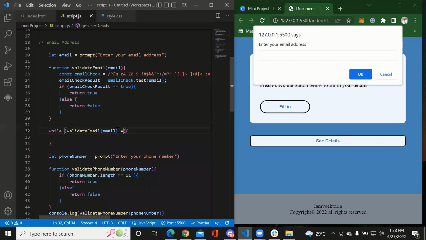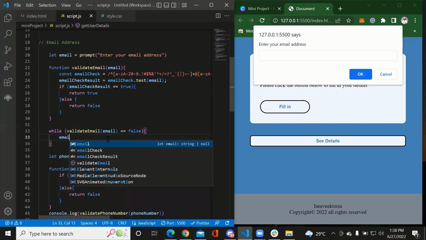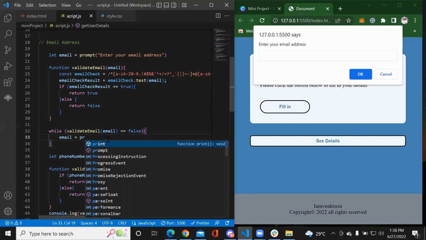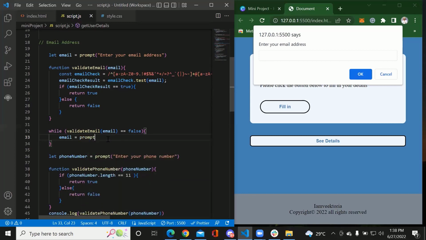So while validate email is equals to false, while it is invalid, we want to keep on prompting the user to put in the right email. So prompt, enter a valid email.